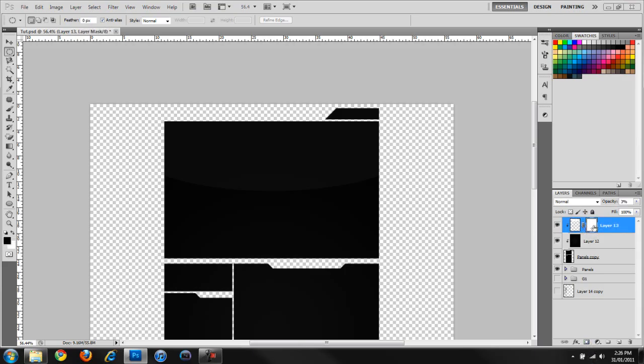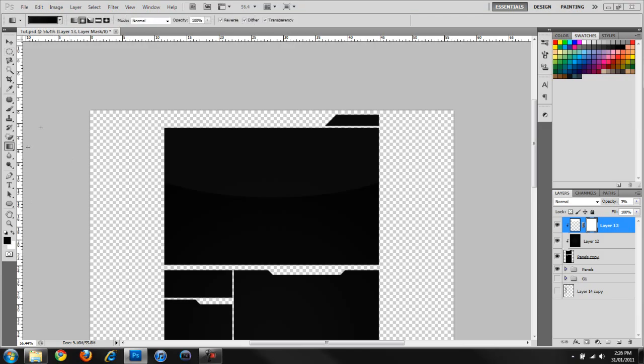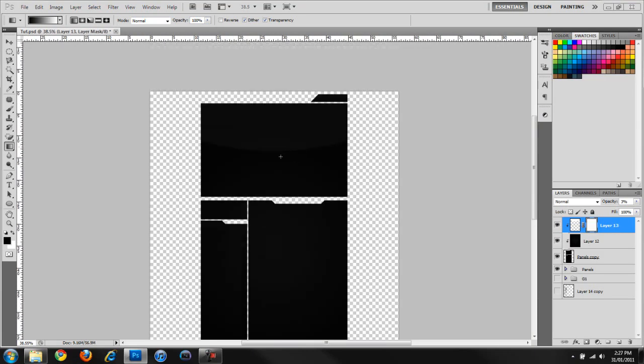Going to bring up this another little white box here on your layer under the layers panel, and okay, I'm going to get my gradient tool, make it the default gradient, and I'm just gonna set it to linear gradient, and I'm just gonna drag up. And it's really your choice on how you want it to look.